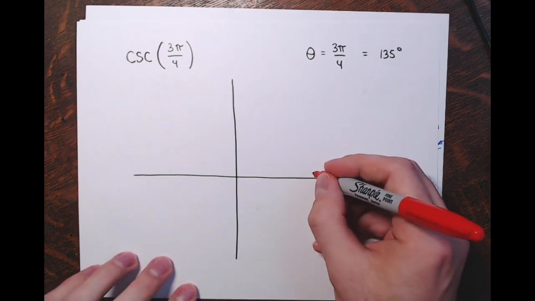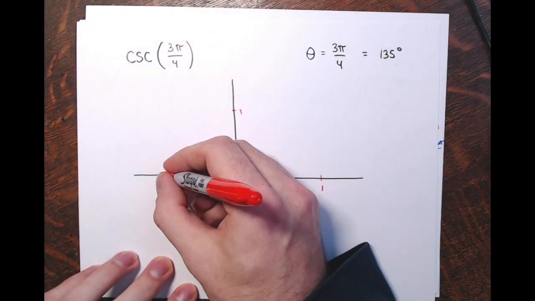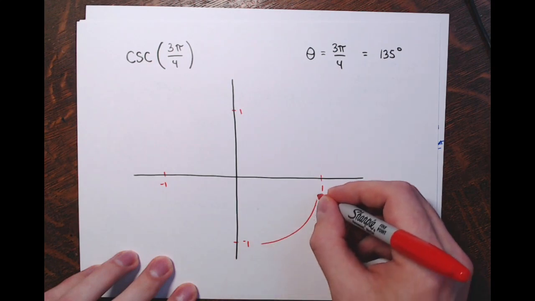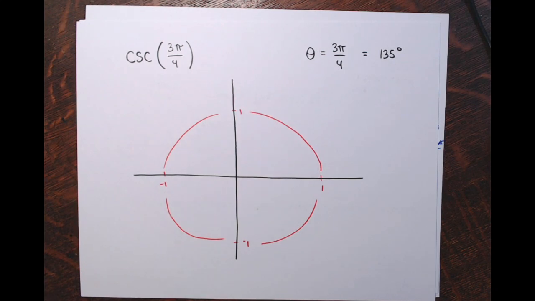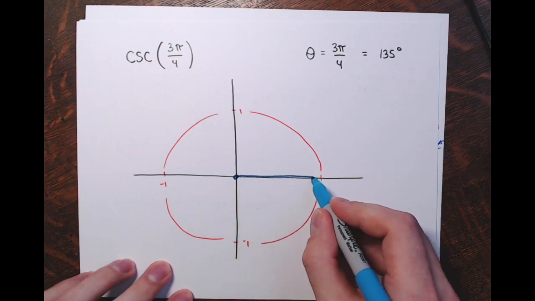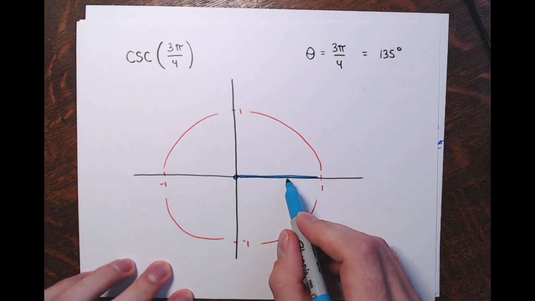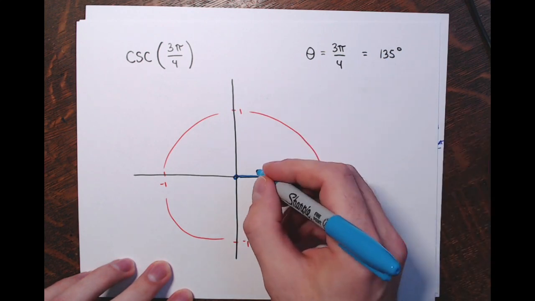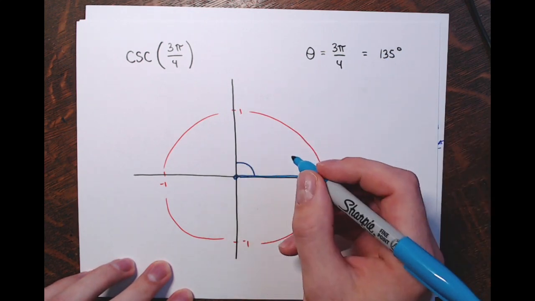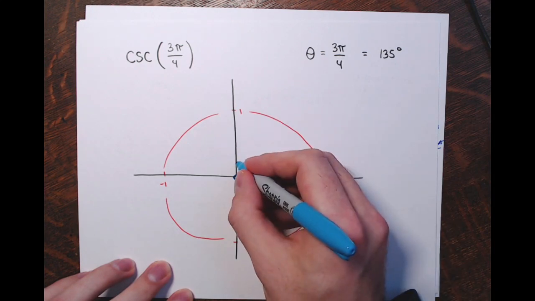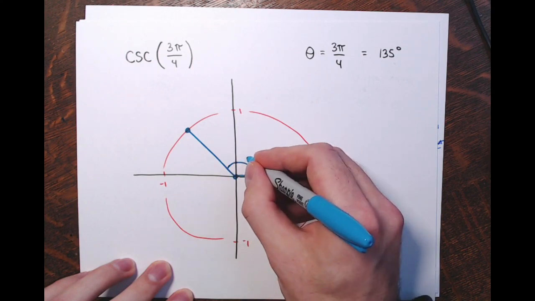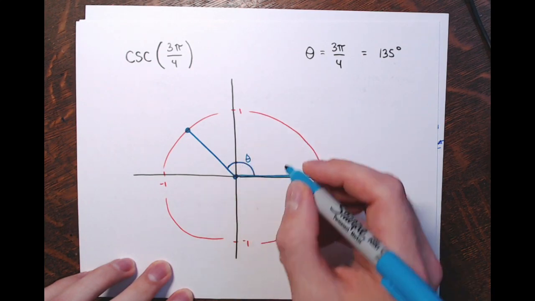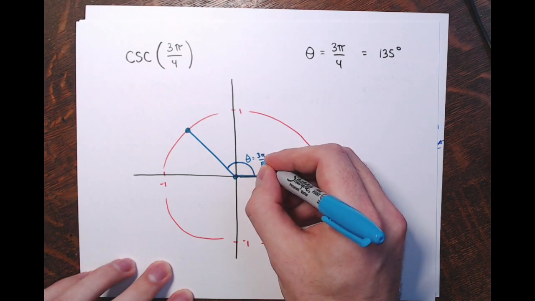And again, here's the unit circle. You don't really have to have the unit circle for this one, but let's see. I'm going to draw standard position starting from the positive x-axis. I'm going to draw 3 pi over 4, 135 degrees. So this is 90 degrees, and then I need another 45, so that's halfway into quadrant 2. Alright, there we go. So here's theta, here's 3 pi over 4, 3 pi over 4 radians.